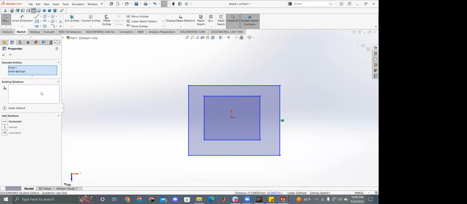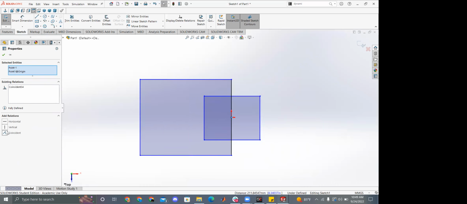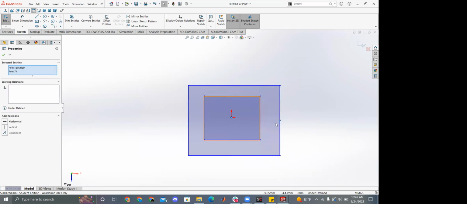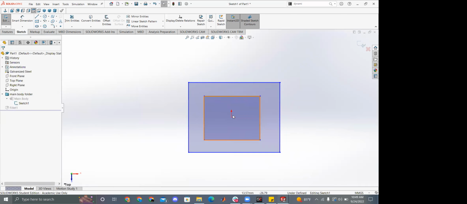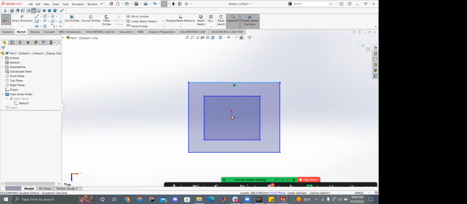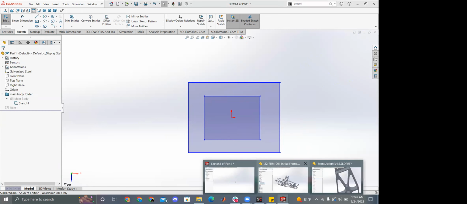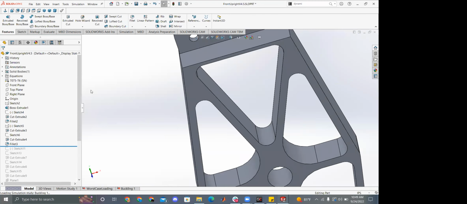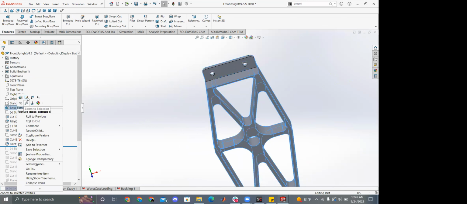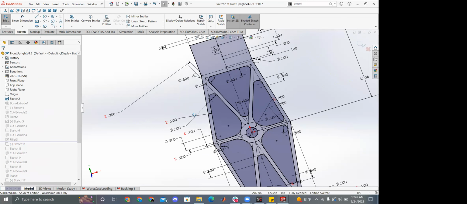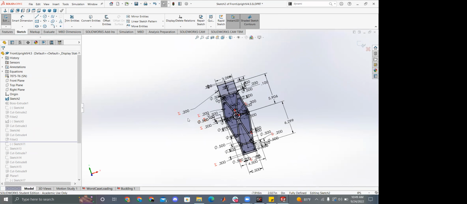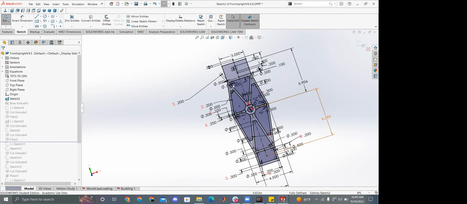So we talked before about using relations and dimensions. Relations can save you a lot of visual clutter in the sense that they don't create the giant bar with a number across your screen. I guess I can show my age-old bad example of this part. If we take a look at this sketch, there's a lot of dimensions, right? And sorting through all of these to find what you want can be kind of a pain.